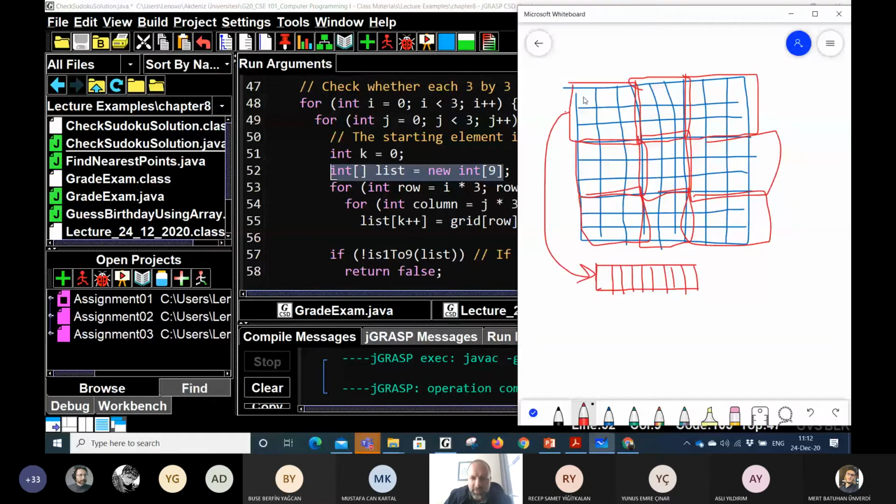So basically what's going to happen is, this value here is going to end up in there. This value here is going to end up in there. This value here is going to end up in there. Then we're going to go down and do the next one, and so forth. I hope you understand how this is happening. These 3 values are going to end up in these 3 positions. These 3 values are going to end up in these 3 positions. These 3 values are going to end up in these 3 positions. Okay?